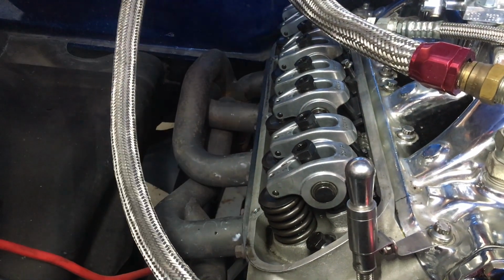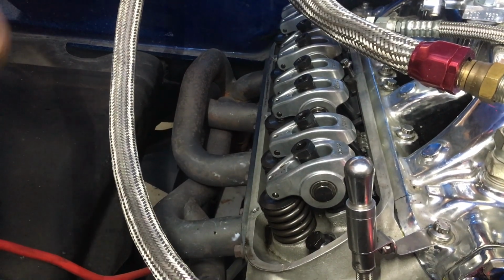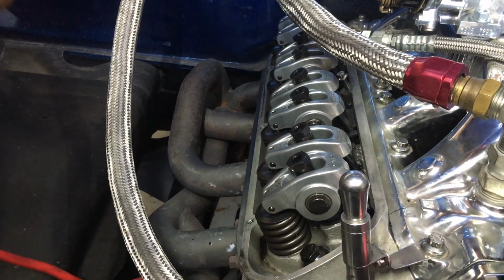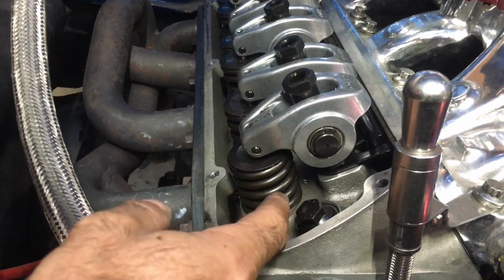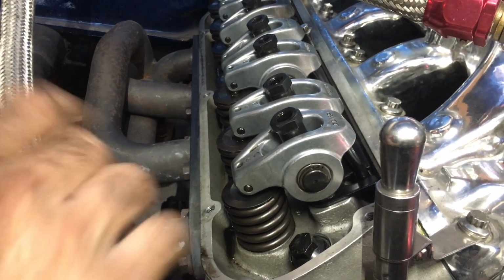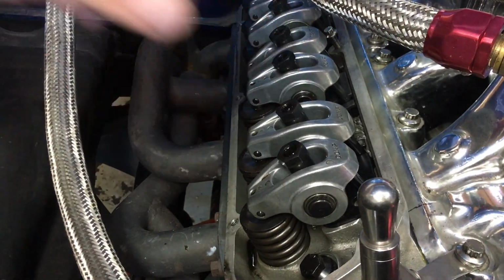Okay, so now the valve's going down, and you want to bump it very slowly. It's opening, so right now the valve is open. Now it's fully compressed and open. That's another thing you want to check for if you're buying all new stuff, is that the spring is not compressing all the way down on itself. That'll break some valve springs real quick. All critical things to watch. Okay, now it went all the way down and it just began to come back up. It's just starting to close. So now we're gonna adjust the exhaust.